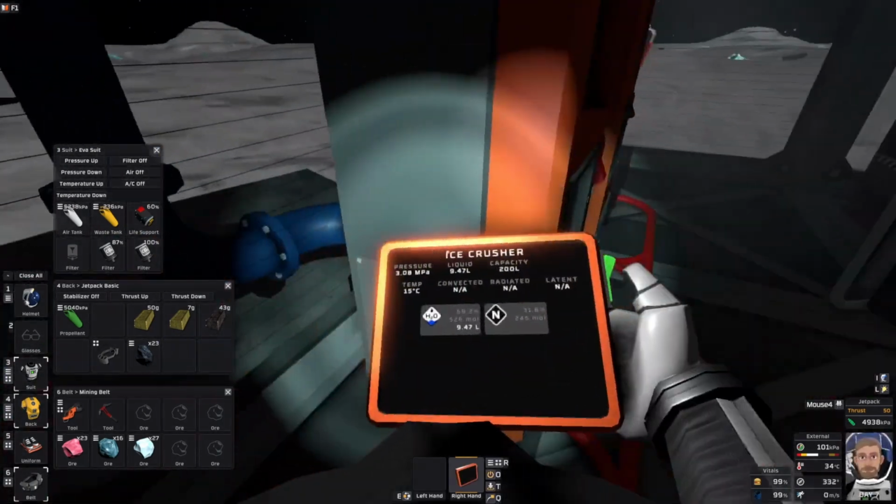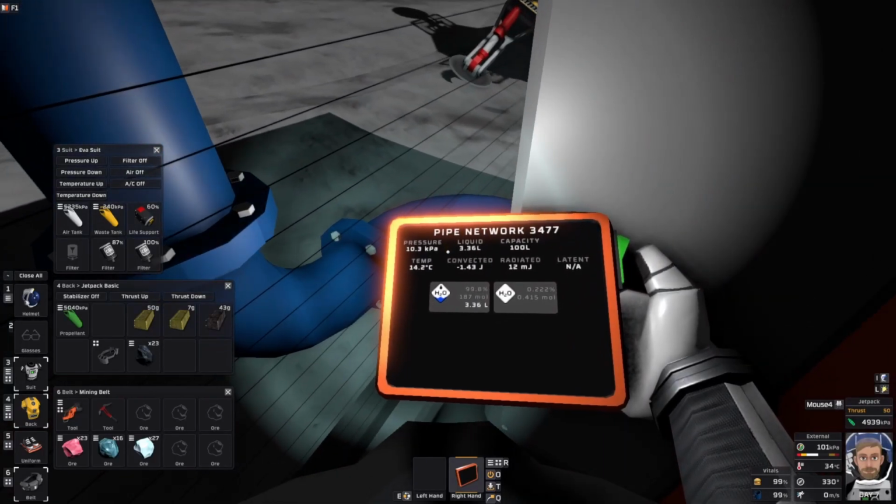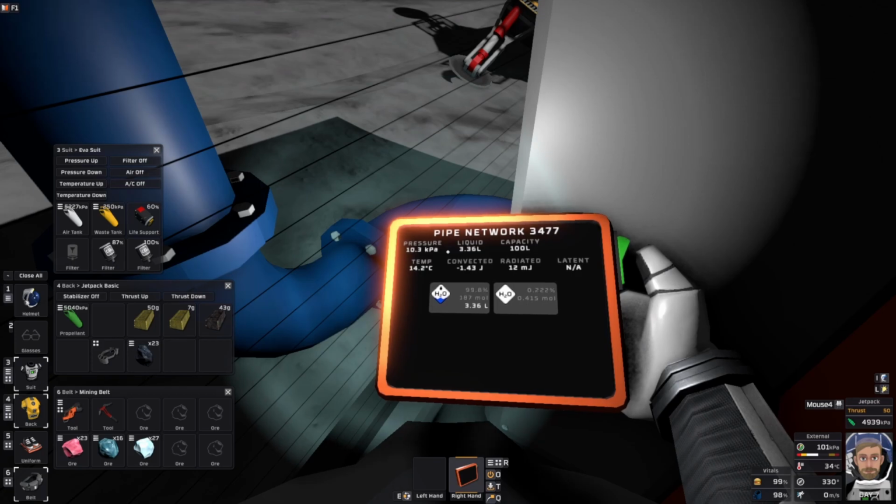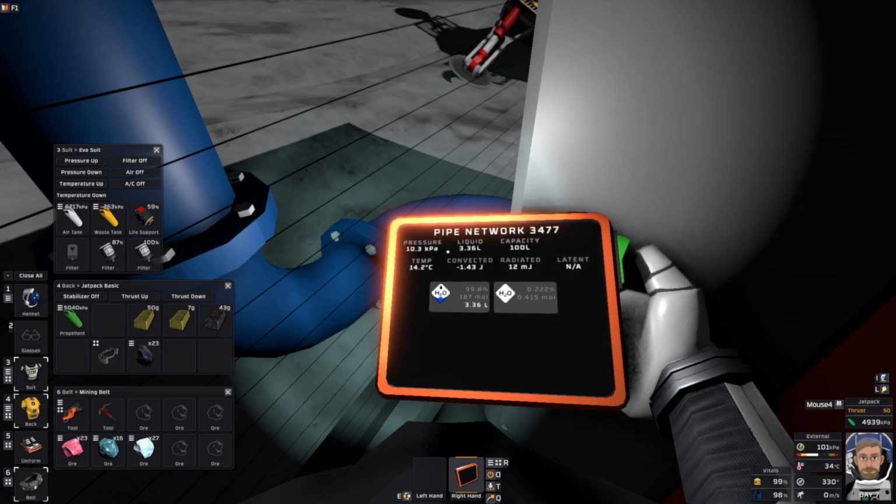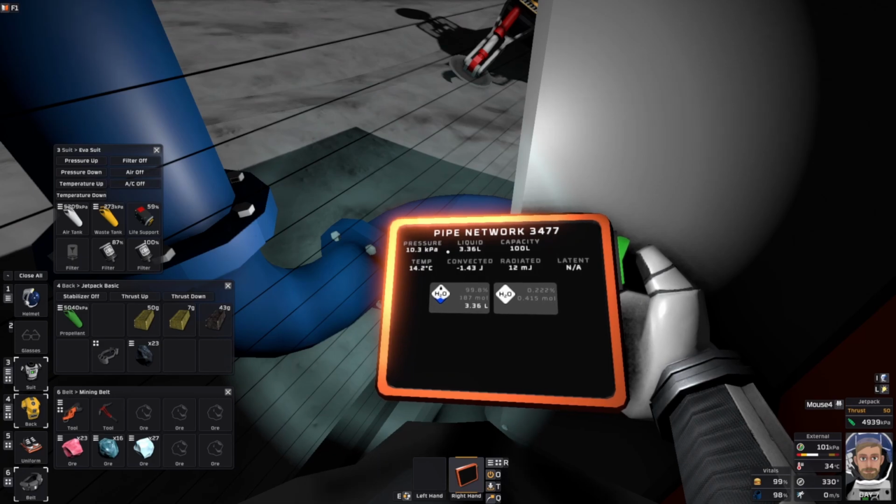Let's do that. So I'm just curious, have we still got vapor in here? We do still have vapor, but it's barely anything. So I'm going to assume you're probably fine. You're probably always going to get a bit of vapor. If I was to put some more ice in there, it would probably eventually all disappear and just become H2O.